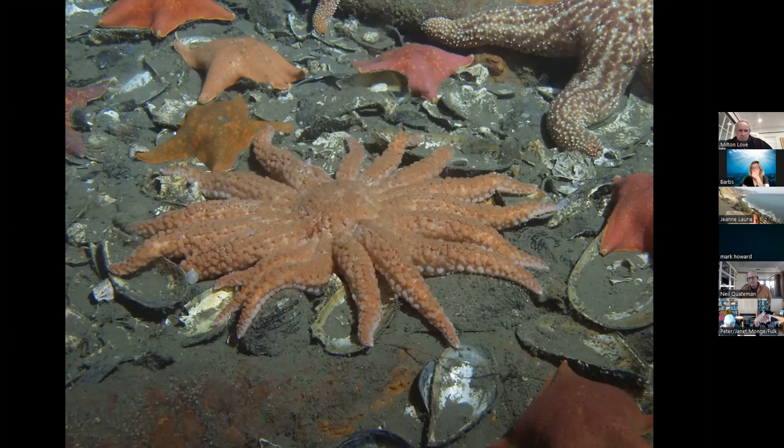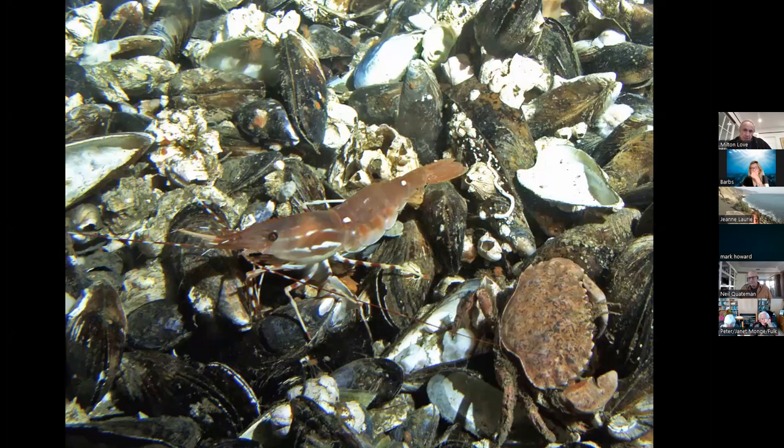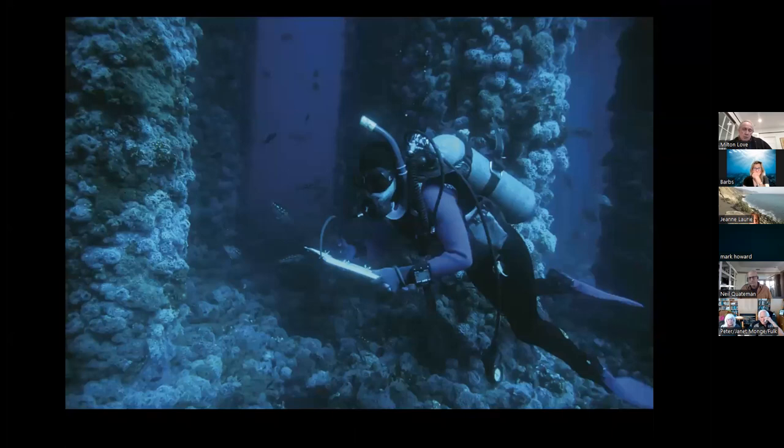And spot prawns. So those are all the kind of typical invertebrates you see on this very unique habitat, the shell mound. So we did two kinds of surveys around platforms, that is, using two techniques. One, we did scuba divers who basically dove along the cross beams inside and outside the platform jacket with waterproof paper. And they just counted all of the fish they saw within a 2 meter on each side band. So those are called belt transects.